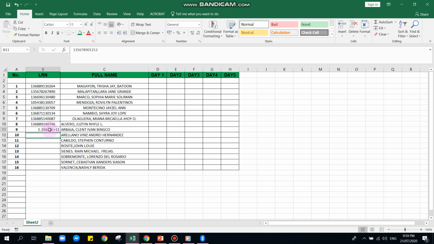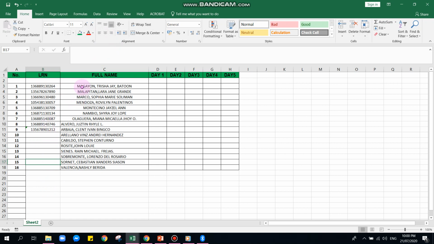Usually it appears like this. Once you look at the formula bar, it's different from the sheet. So what you are going to do is go to the formula bar and add this one, a single colon, and then enter, and there you have it. You will see the correct LRN. So let's modify this one. You can actually put it at the center.